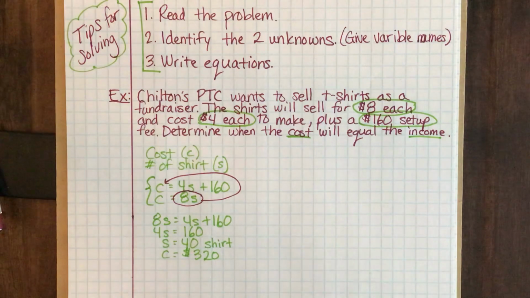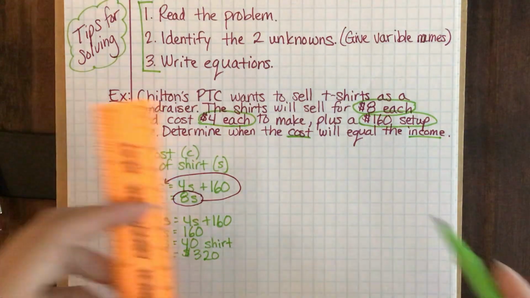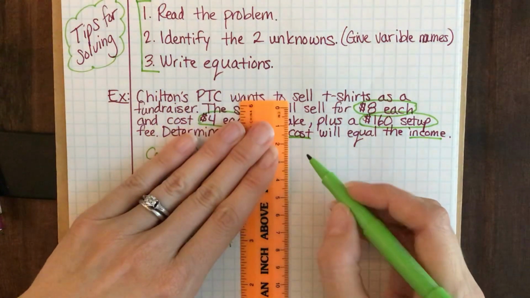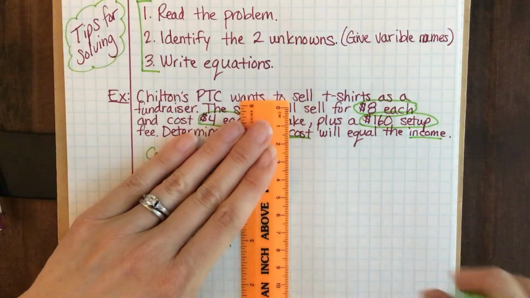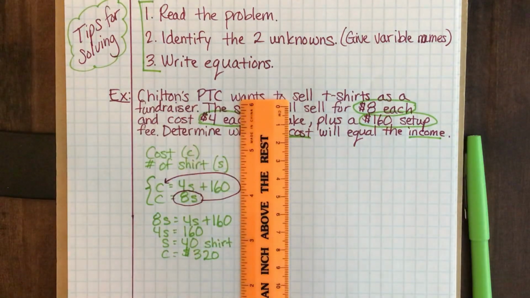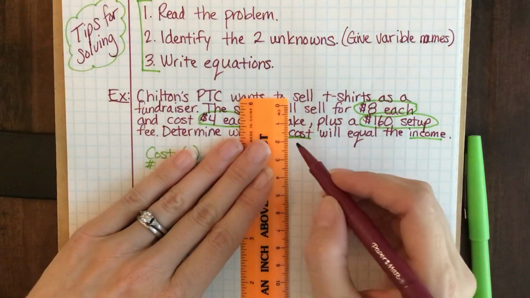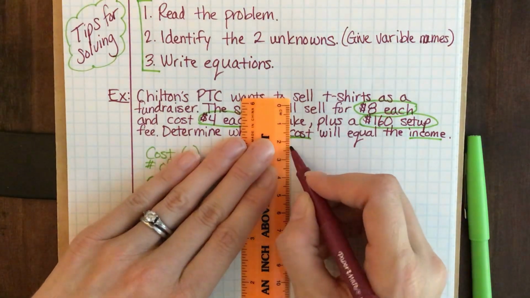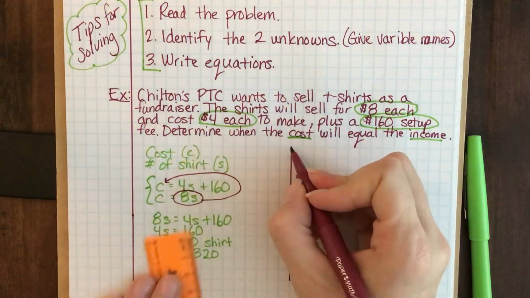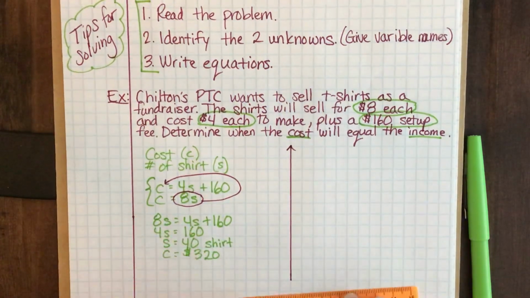I do want to take a moment and put this on a graph for you because it's so powerful on a graph. I have to say that I am now on my 4th ruler because my kids keep coming over to my work area and stealing my rulers, and then I can't find them. So here we are, ruler number 4.